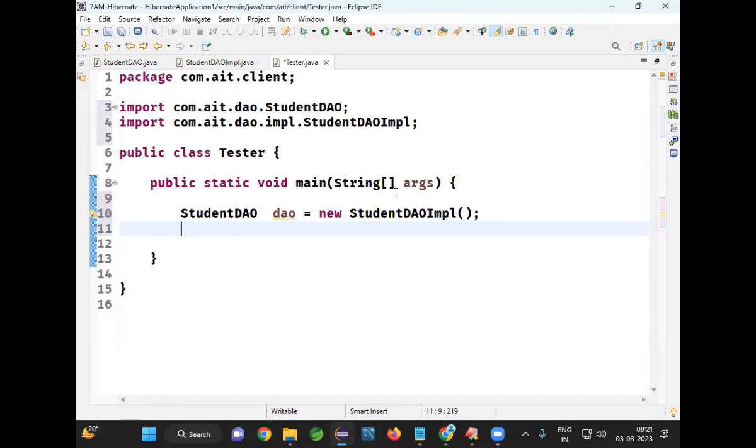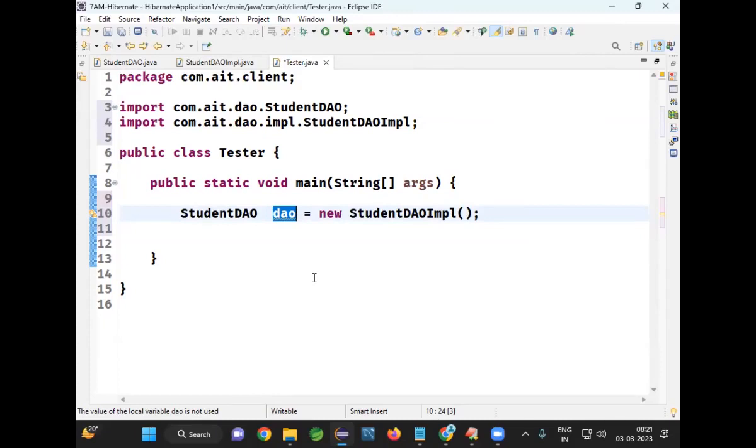Who is my reference variable? DAO. So in an interface reference variable, what we can store is an implementation class object. You got this from core Java only, right? Yes. In an interface reference variable, we can store the implementation class object.